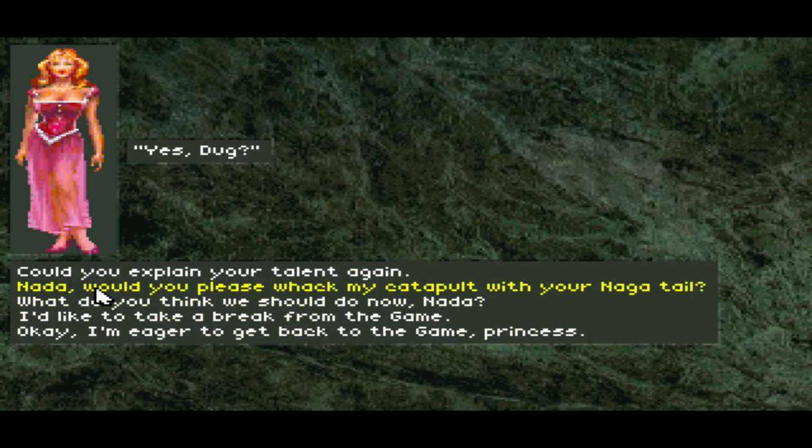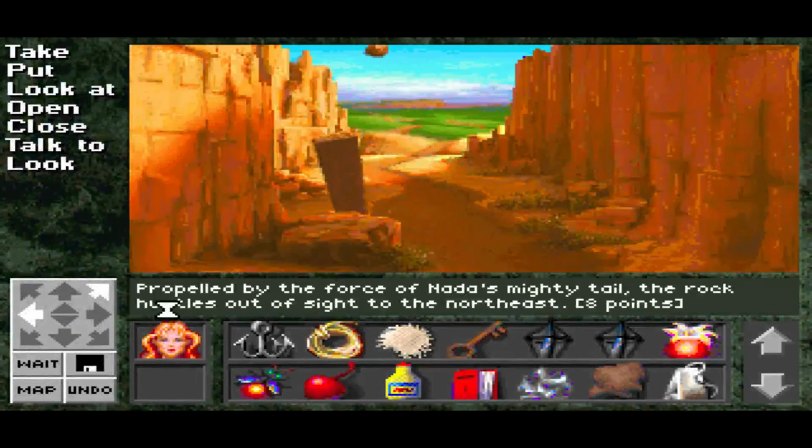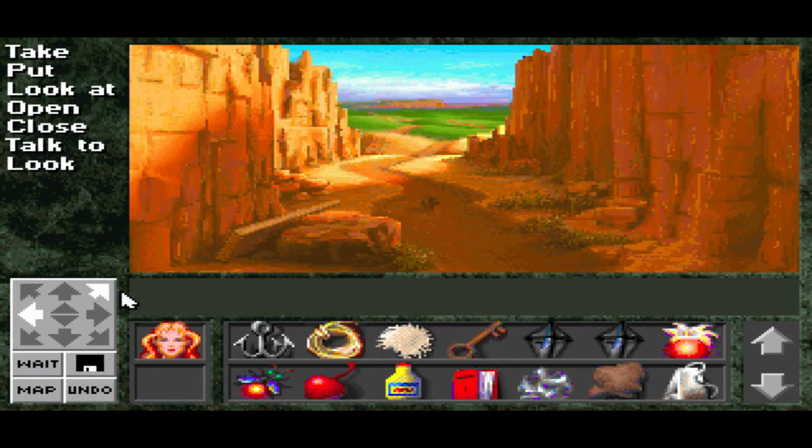And so, Nita, would you please whack my catapult with your naga tail? Give us the honor. I will be glad to slap your catapult with my naga tail, duck. Please stand back. This is dangerous business. Propelled by the force of Nita's mighty tail, the rock hurtles out of sight to the northeast.